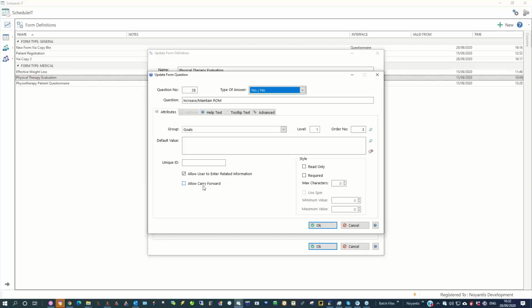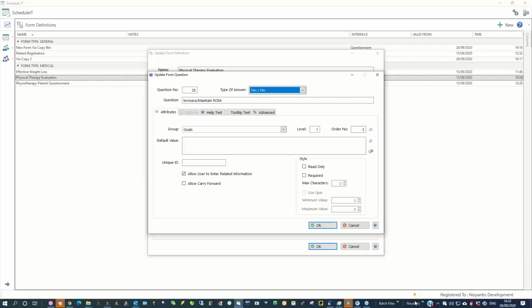So what we allow here is we allow carry forward, and the idea behind it is that person A comes in and they have to fill that form in on the 1st of January, and they do so. And then they have to fill it in on the 1st of July, 6 months later. But the majority of the answers will be the same. So what we do there is we allow them to carry those actual answers forward from the last completed form, thus saving the person filling it in a lot of time and effort.